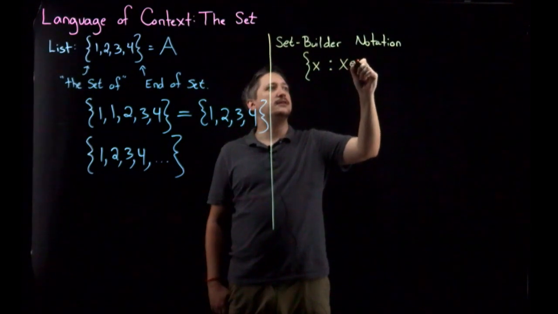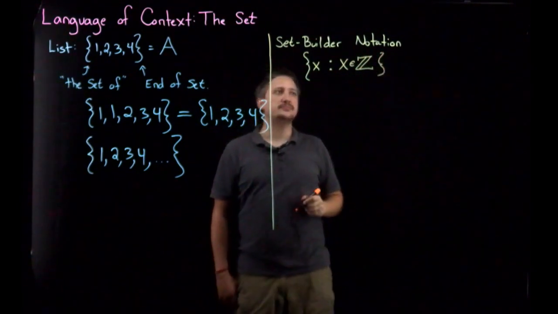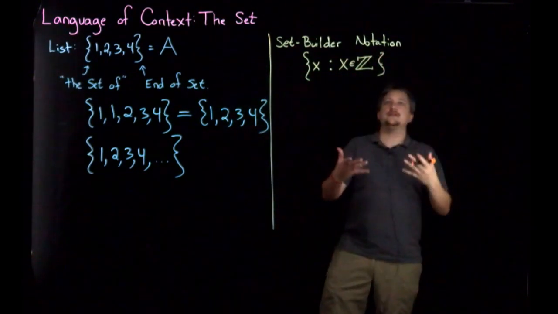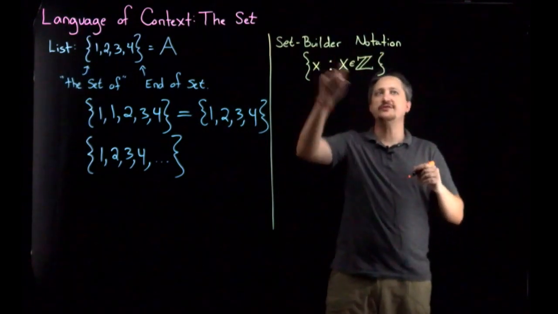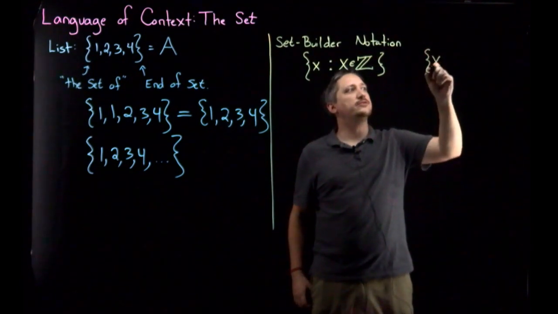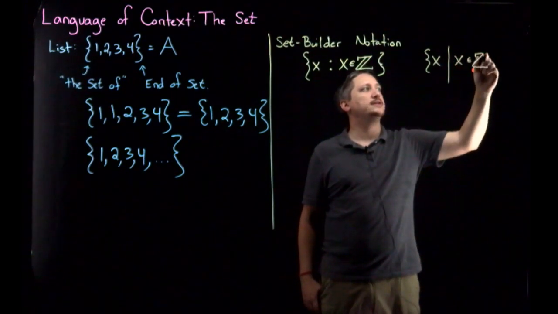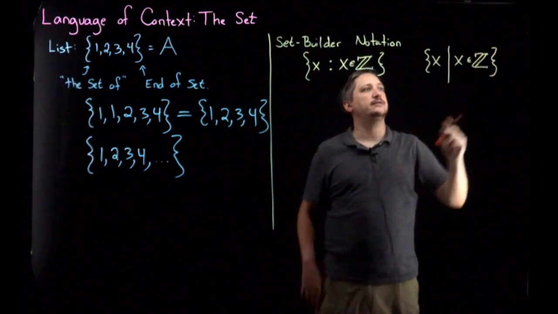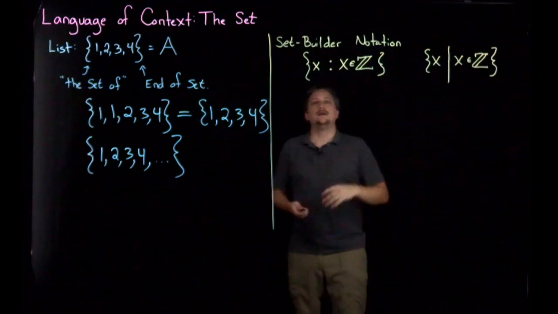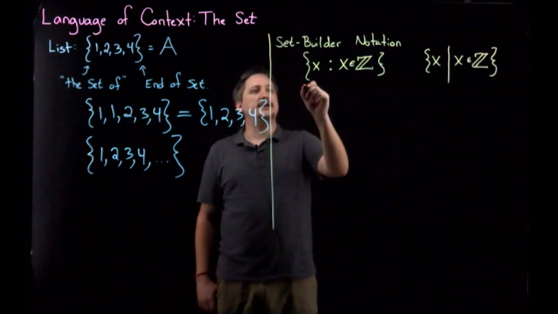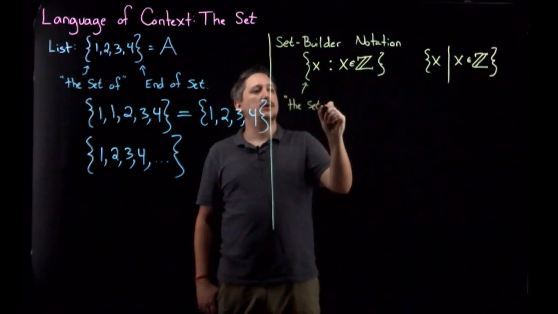X, let me do this. I'll introduce a bunch of stuff here, all of which we sort of need to introduce. So here, set builder notation, the way I can tell is that I have these two little dots. Sometimes you will also see instead of two little dots, sort of equivalently, a long vertical bar. So these two sets that I'm writing here would be considered the same exact thing, right? I can do the colon or I can do sort of a long vertical bar. So if I were to read this, again, I have this open bracket is the set of.